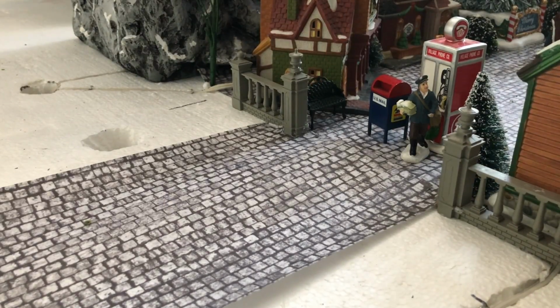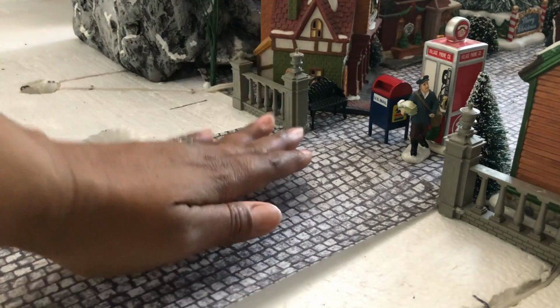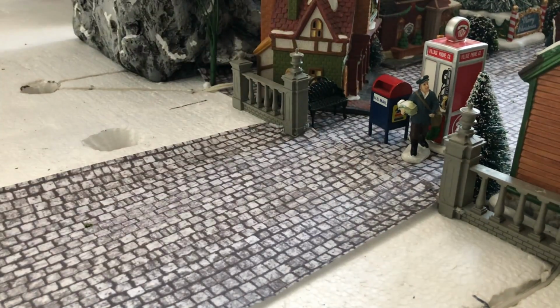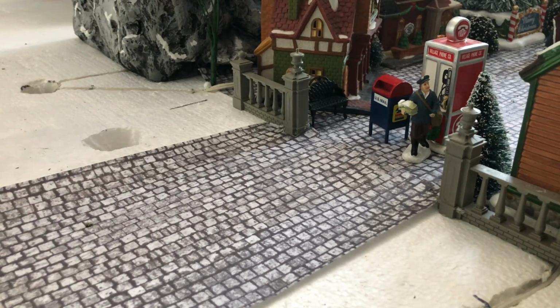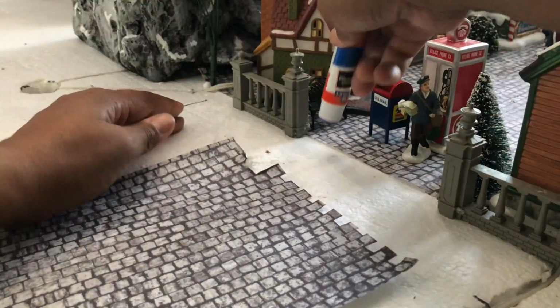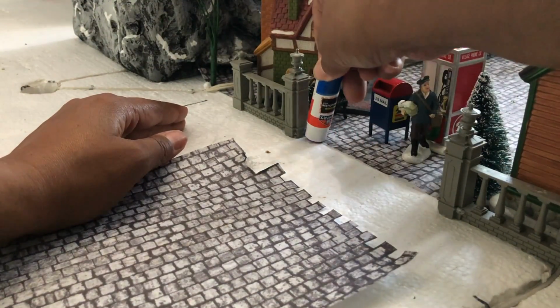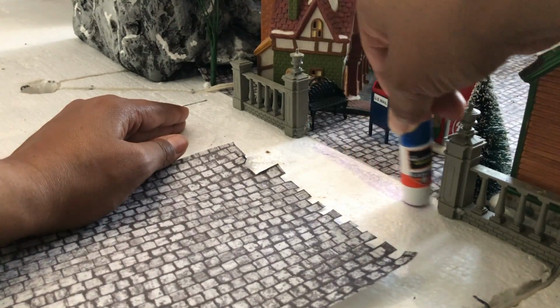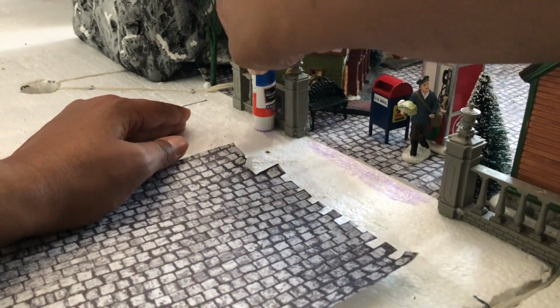All right, so at this point, I do feel comfortable with gluing down this particular set only. So I'm gonna go ahead and get that set in place. That way, as I am cutting the rest of these, I will have a guide to work around. So I'm just gonna put a little bit of glue on this paper here and then also on the styrofoam.